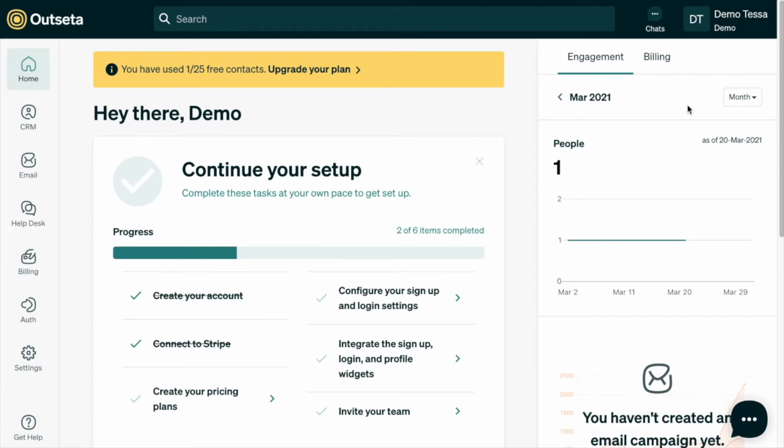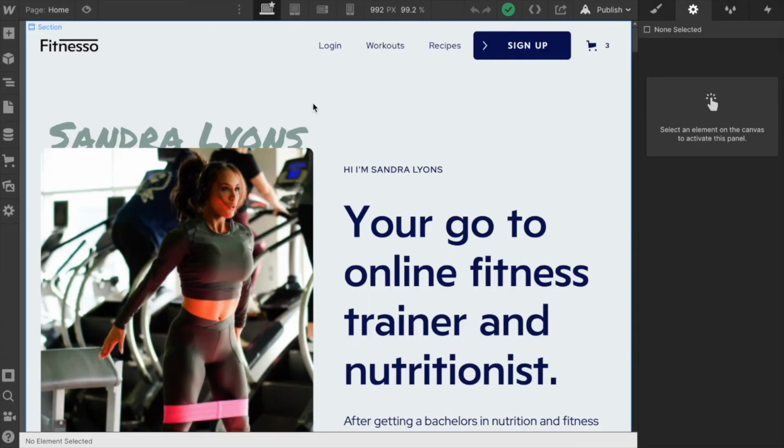So if we navigate back over to our Fitnesso site in Webflow, what I want to do is actually create 3 different plans. A rookie plan that will give members access to just workouts, a varsity plan that will give members access to just the recipes under the recipes CMS, and a pro plan which will give members access to both workouts and recipes.